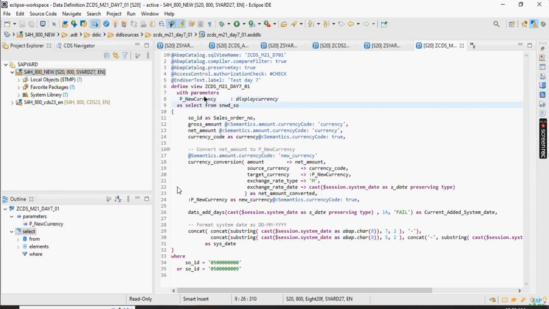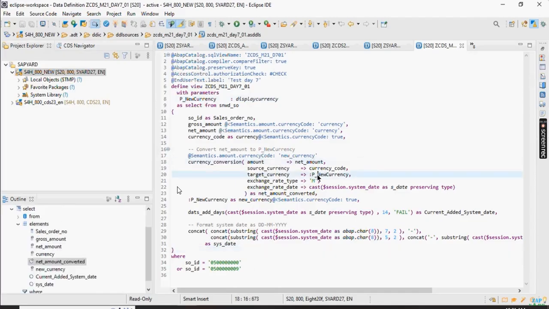Yeah, great, Stephanie. So basically, you used parameters where you are passing the currency, and moreover, since it's a currency, you cannot make it optional. So it has to be mandatory. You cannot use the environment system field, and then you are adding this. Yeah, great. So here in the currency conversion, you are passing the parameter. So this is also a great idea. An exchange rate type as MNO. Great.